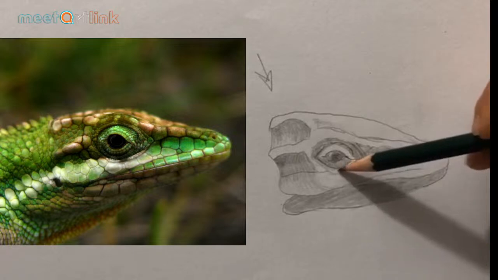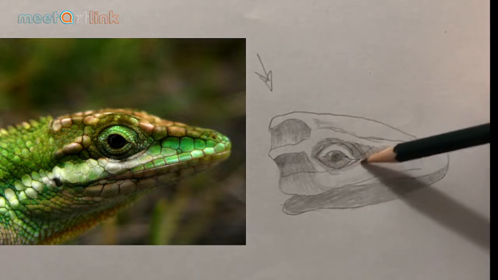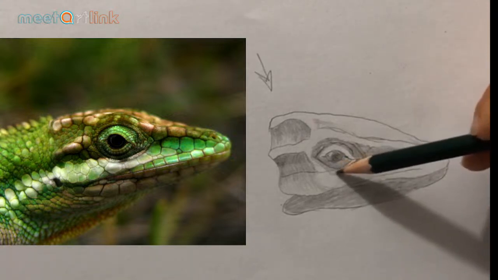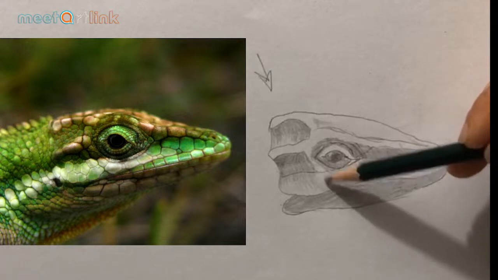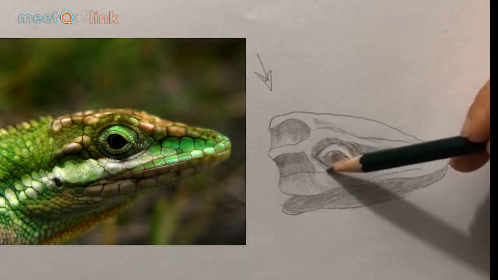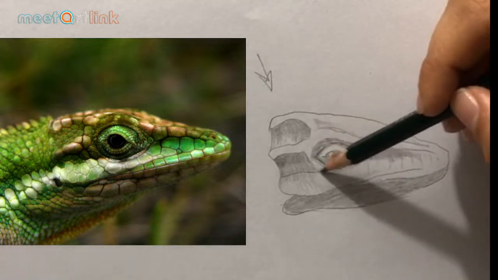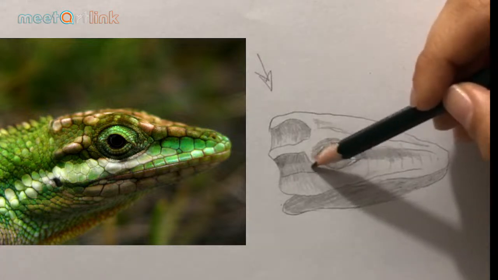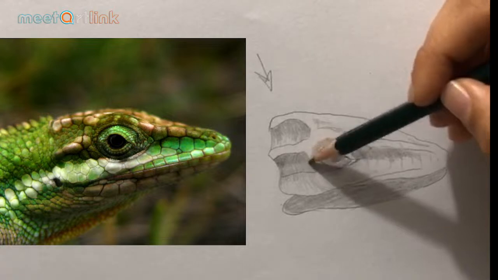And then when you do this, you can start discovering new things. Like I just realized we have another shadow here under the eye, and we have another point that is catching light. And then this shadow that goes to the eye can now transition here.